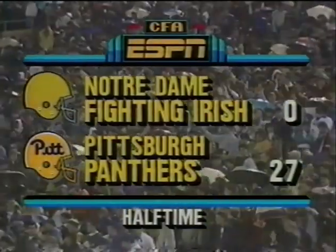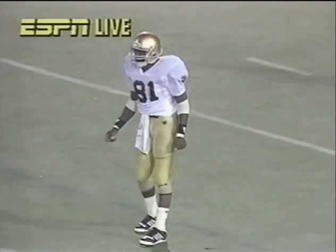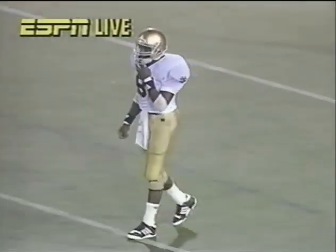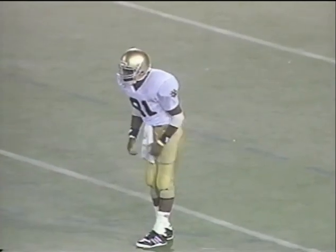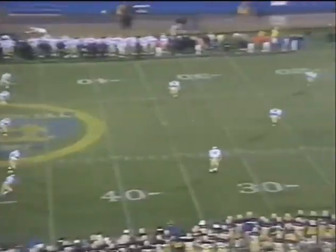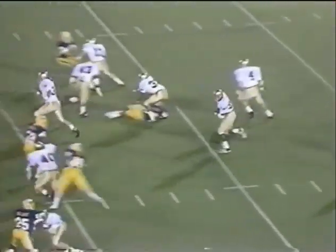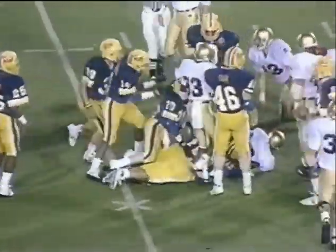Scores and highlights with our game day host Tim Brando. There is Tim Brown, who has fumbled twice — once on a punt, once after catching a pass from Andresac when he was breaking it for a 35-yard effort. So here we go — the second half is underway. It's Pitt and Notre Dame. Green will not give the ball up to Brown — Green heads for the center and to the 34-yard line.